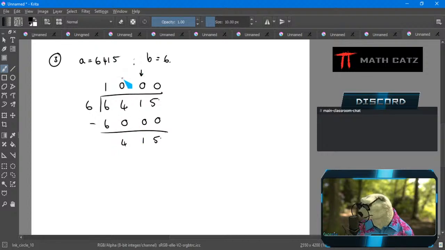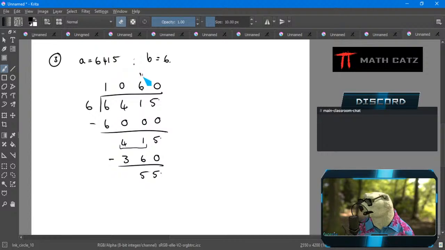I do have to look at it. Then I'm in the tens column. I see I have 41 tens left. To fit some 6s in, divide 6 into 41, I can get 6 of them. 6 times 6 is 36. It's not really 36, right? It's 6 groups of 10 times 6 is 36 groups of 10, and therefore 360. That I take away, I have 55 left.